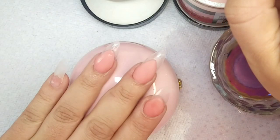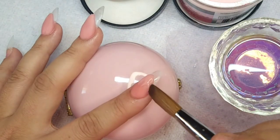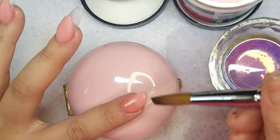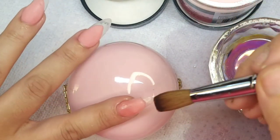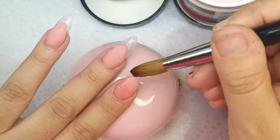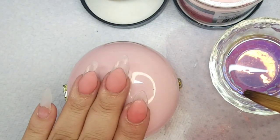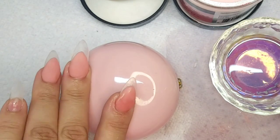But you know what, it's still cute, and I'm not mad at it, because I thought it was going to be horrible, especially when I was doing my right hand with my left hand. Girl, I thought it was going to be a disaster, and it wasn't. I did struggle a little bit, but I made it work. I'm looking at them right now, and I feel so good that I have my nails on. Yes, yes, yes.